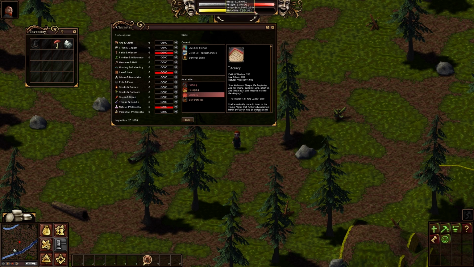But now my black bile's rather low. Let's eat this mushroom. And that does still take some time to boost up. And as you can see here, 17 minutes left at present rate. Oh, that just jumped up a bit. Let's have a look. What does this mean?